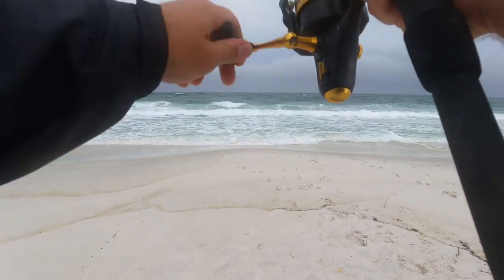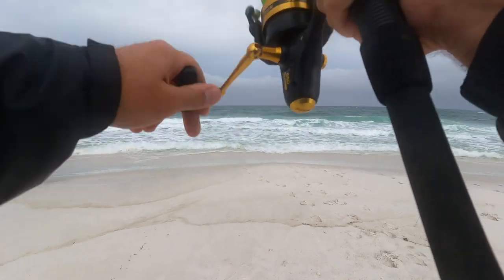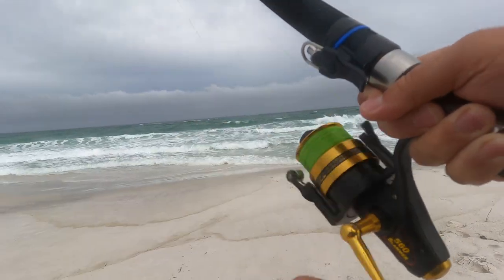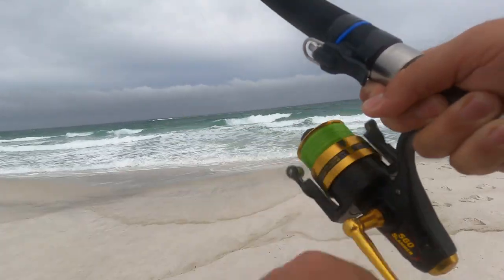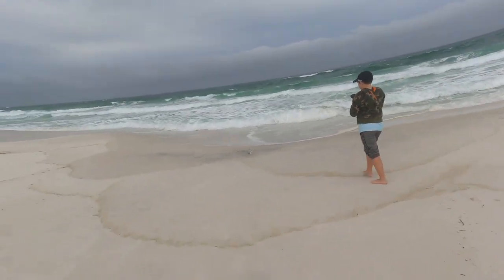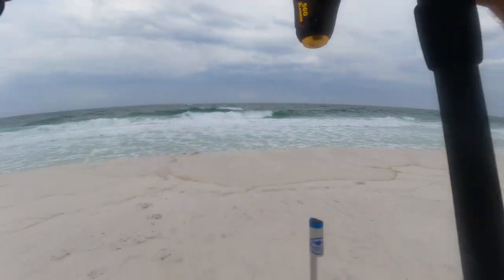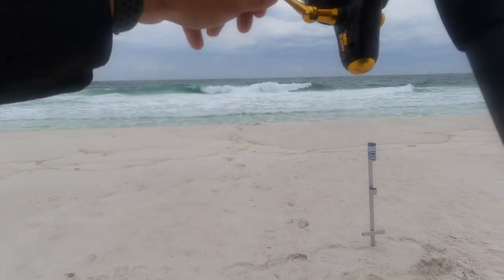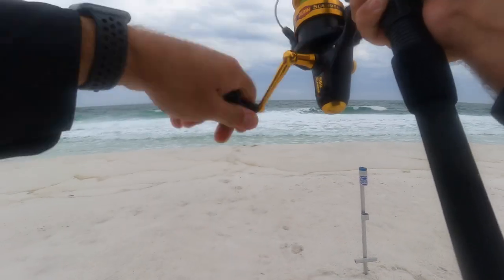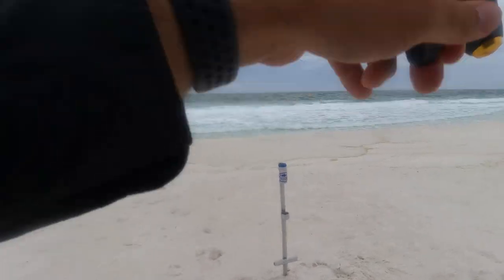Does it feel like a pompano? Yeah, it feels like a pompano. They are hungry today. So Brayden and I are only fishing with two lines right now — one because of the surf and two because the action is hot. Just to manage this we're going to go with just two lines, but here's another solid pompano. I just cast this thing out — this is awesome! I just cast this out and was getting ready to cast the one that Brayden just caught on. This has got pomp candy fish gum.